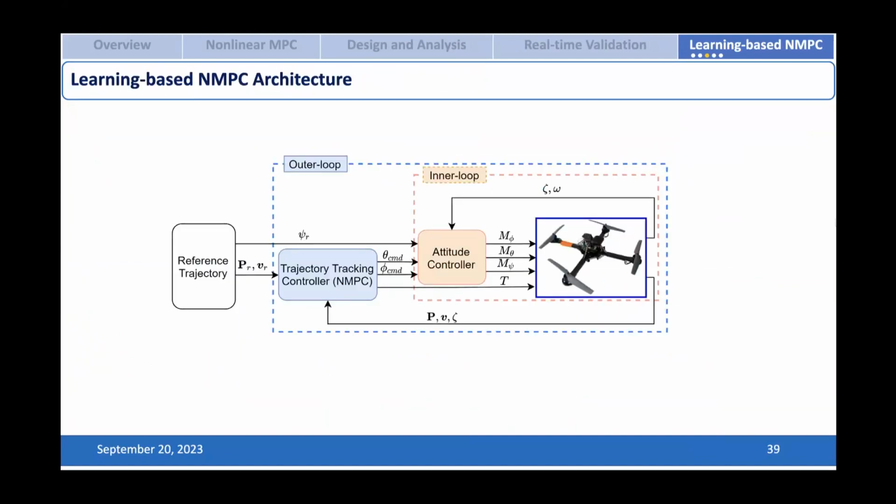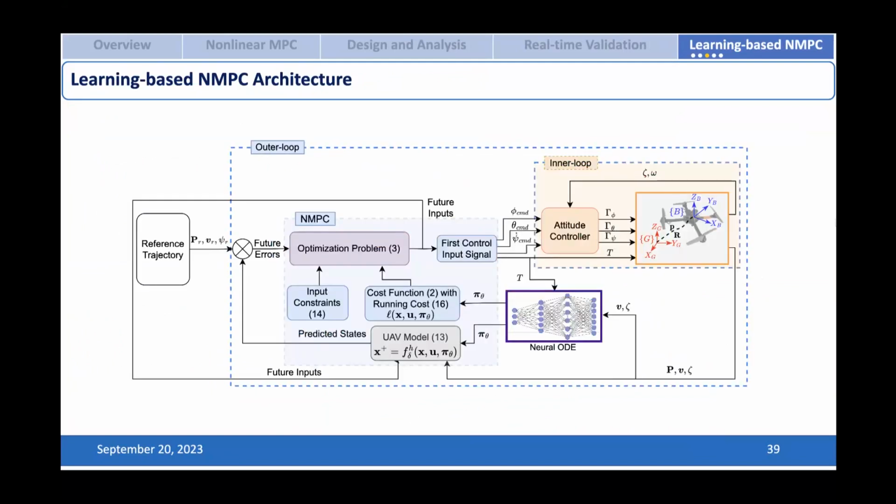So in this case, for the NMPC framework, before we had the exact value of the model, but we replaced this one with the trained, learned model. We have the neural network that can identify or estimate the value of phi, and we inject it into the system model to do the system prediction. It means our system now is aware of any model dynamics applied on the system, and then we use it to calculate the error, do the optimization, and inside the optimization we have the input constraint.